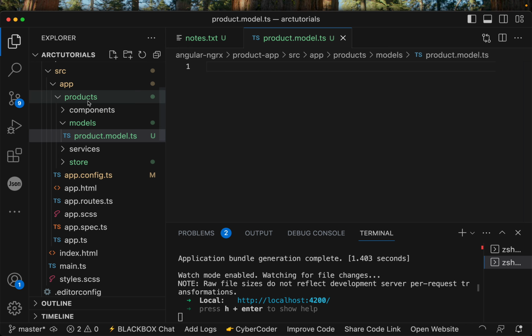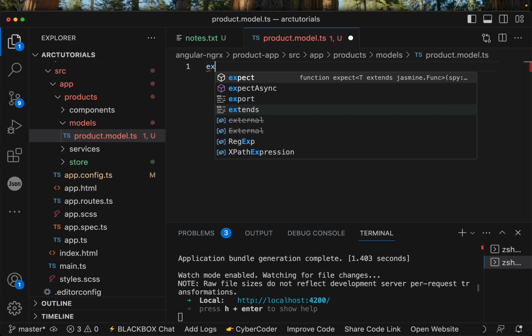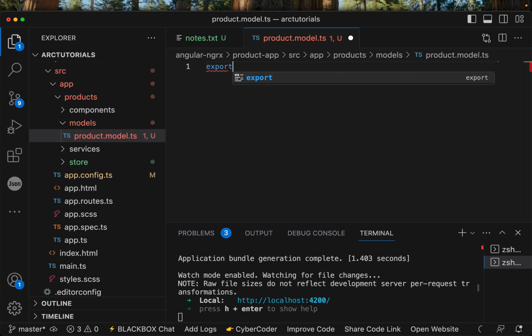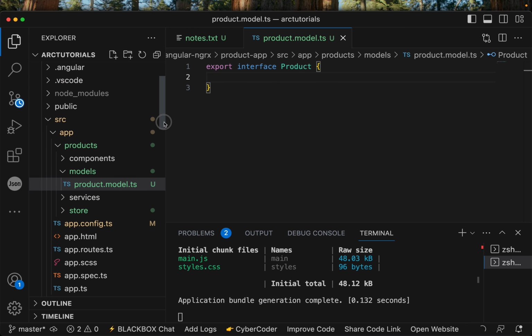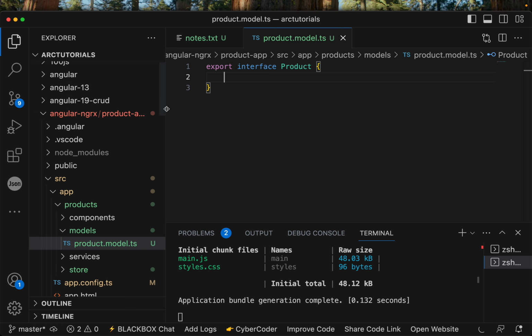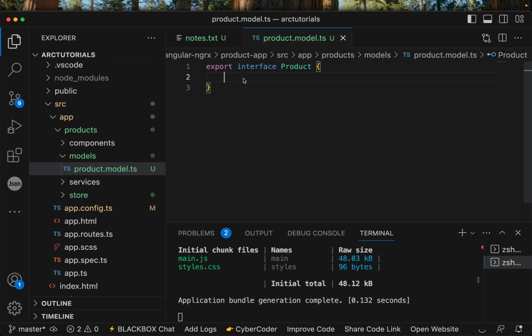So inside the products I have models. Now here I am creating the product.model.ts file. Now what this is, it's just an interface. Interface is nothing but a way to define the structure of the product. Now it's an interface, so you're going to give the same name and that's it. We'll check why this red color thing has come, but in the application there are no errors so far, so let's continue on it.